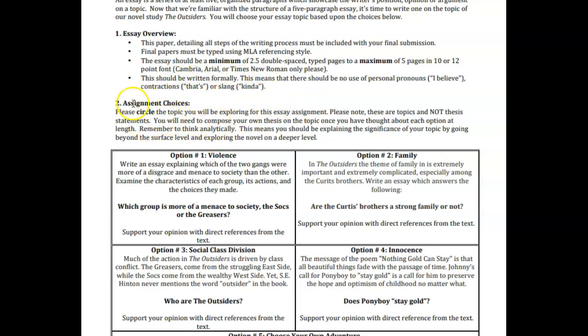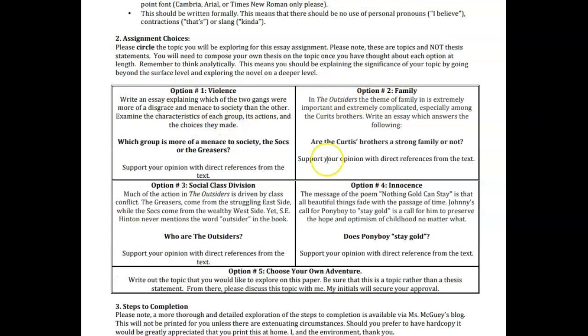Okay? So your assignment choices are down here. There's 4 choices. There's actually 5, but this year I'm going to ask that you not do the 5th unless you're really, really, really confident or willing to rewrite it, because I'm not going to be there when you do your drafting. So look over, read carefully. You'll see some of these match the philosophical chairs that we did in class. So you've already done some thinking about some of these topics. So as you pick your topic, just kind of think about, did you talk about this?